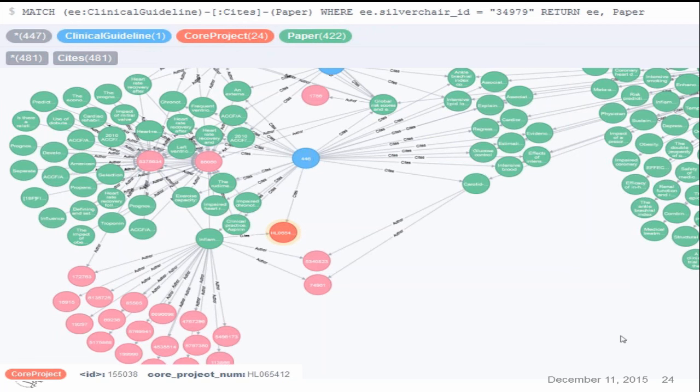The pink circles are all the authors of that literature, and then there's one red circle in the middle, which is an NIH grant that we've been able to associate with some of the publications cited as evidence for development of that guideline. So we're able to go forward from that NIH funding to the development of an actual clinical guideline.